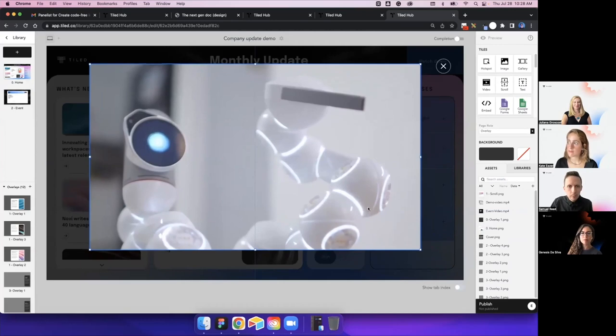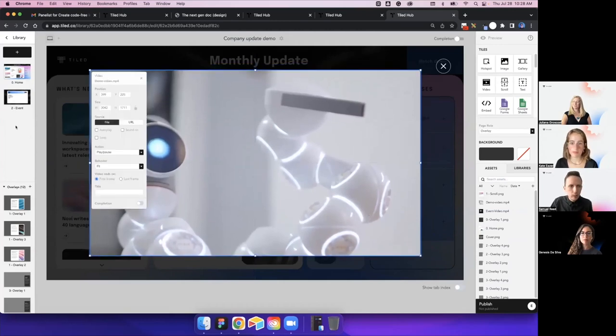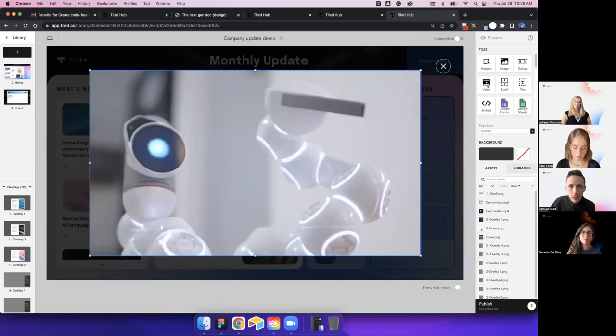And there's some settings for videos when you drop them in. You can set whether you want the viewer to be able to hit play or pause. For this, I'm just going to set it to do nothing, set it to autoplay and loop. And then you also notice, if you have sound, you can turn that on as well or leave it off. This one does not. So I'll close out of that.